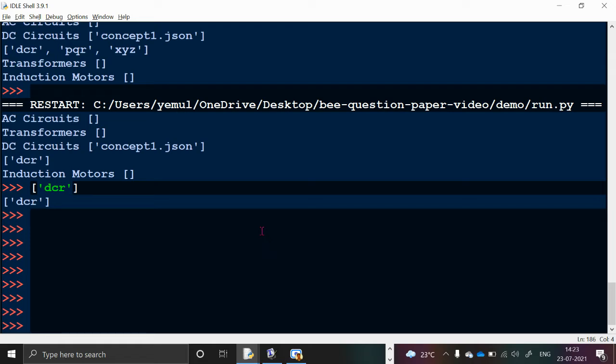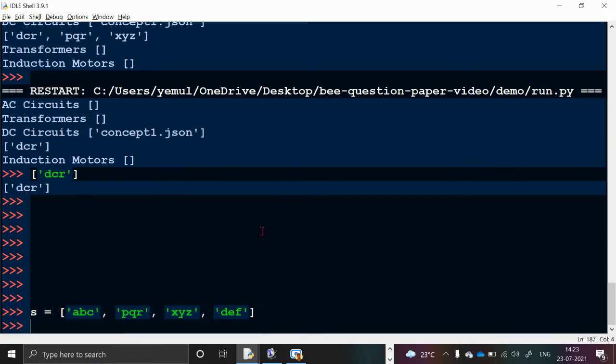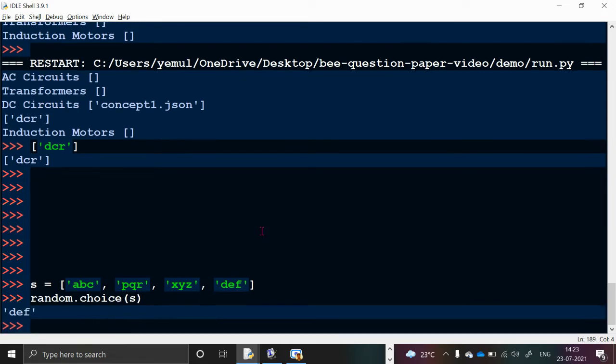Let's say S equal to ABC, comma, PQR, comma, XYZ, comma, DEF, like this. So this is a list with four elements. If I say random.choice and then pass on this S, it will select one of the items from that list. Randomly, it will select one of the items.